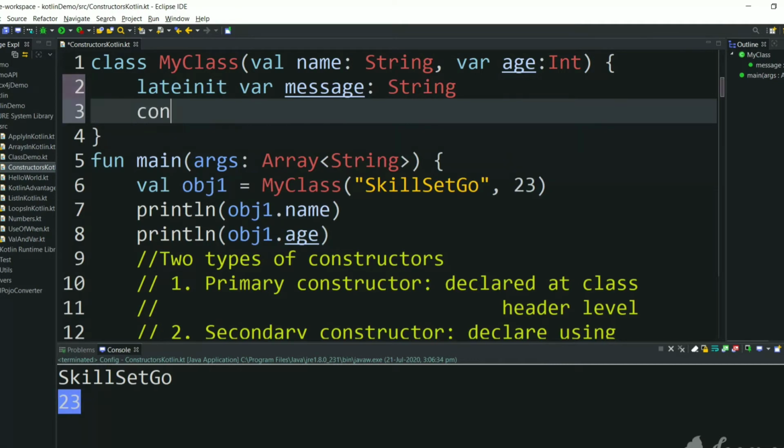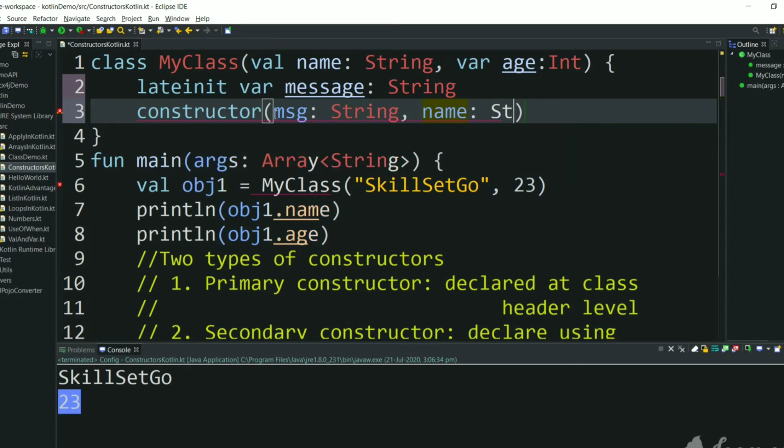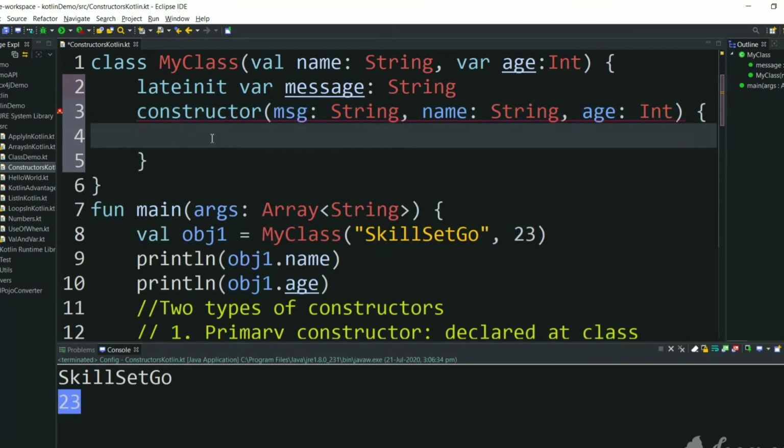So we can directly use the constructor keyword, and we can have three arguments, one for message and one for name and age. So we have created a secondary constructor, but we are getting some error. Let's see what it is.